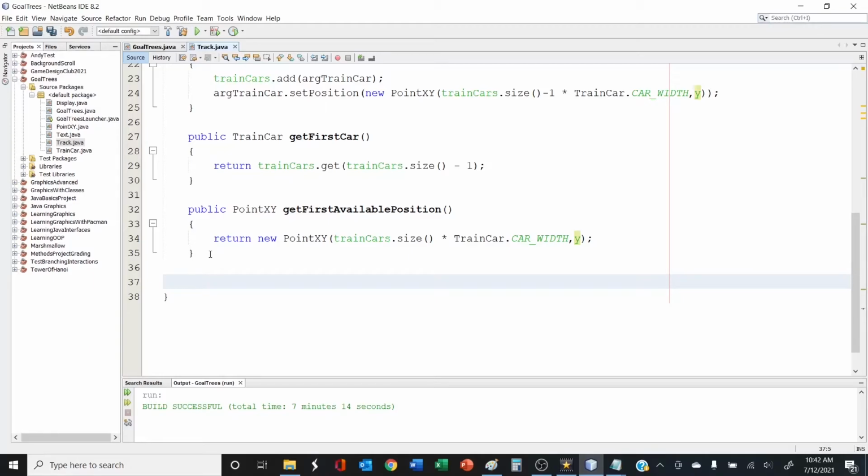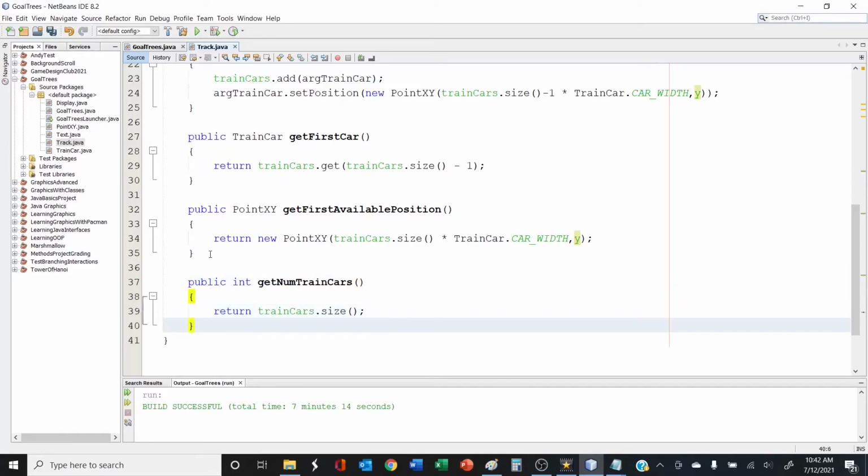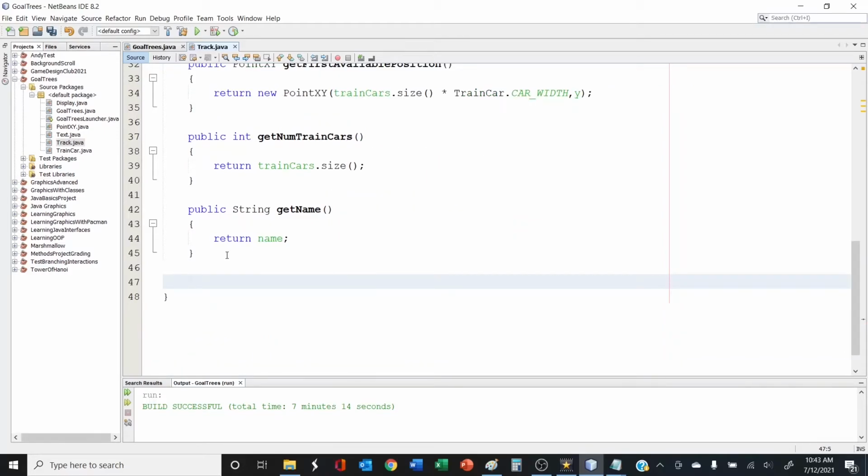What else are we going to need? We're going to probably need to know the number of train cars on this track. All right. What else are we going to need? We'll probably want a get method for the name of the track. Okay. So we're also going to need a render method.